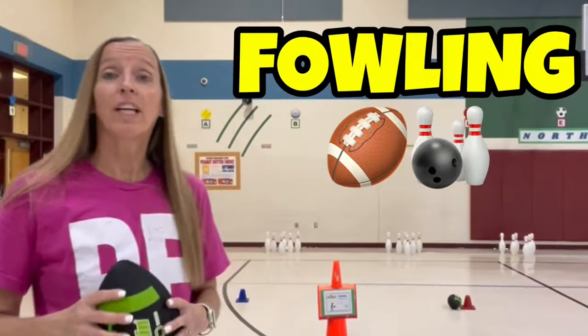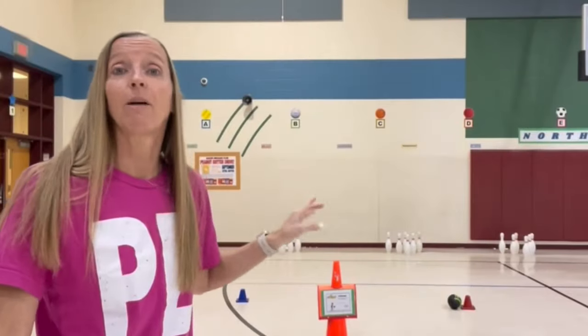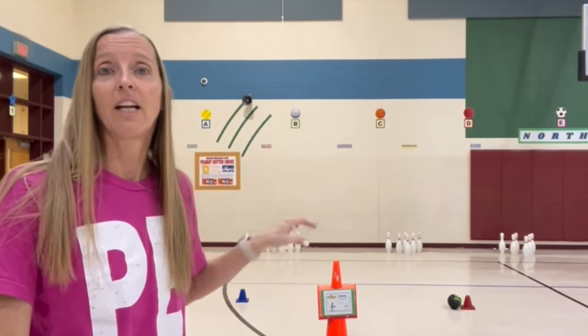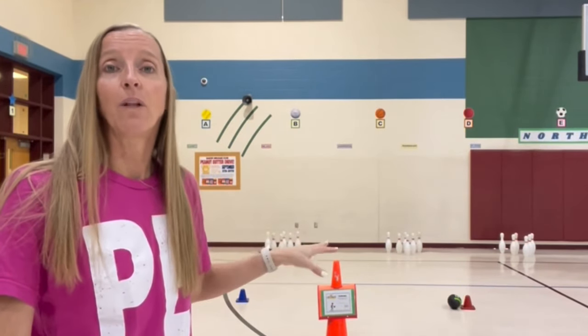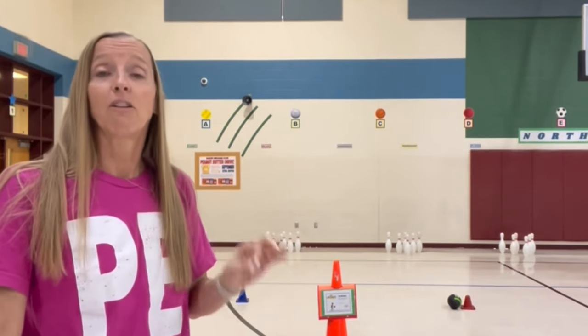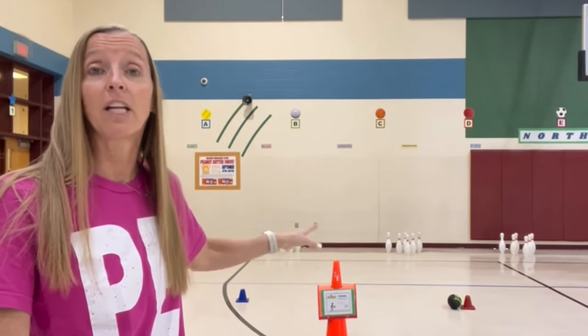So with our Fowling, it's just like bowling. We do give them only one chance. We have only set up 6 pins per lane. That's plenty for them to get enough excitement with the Fowling. Now, I will give you a tip. If you have the floor diagram, it's worth putting pieces of tape on the floor so that they know exactly where to put the pins when they knock them down.